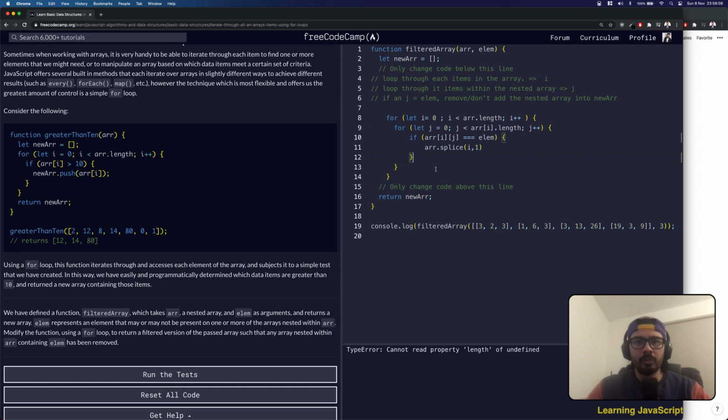Cannot read property length. Type error. Maybe I need a dot length.